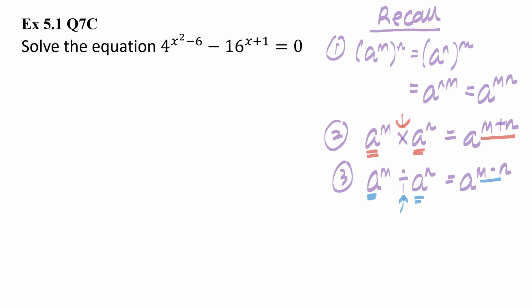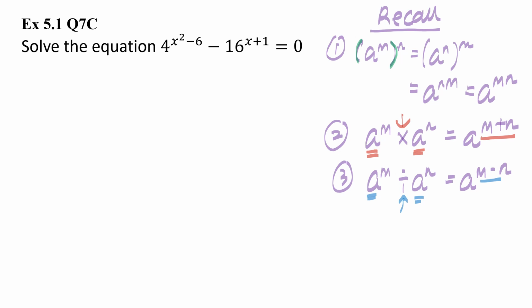Then for the first rule, it has to be a bracket here. Brackets mean multiplication, so you just take m to the power m times n. It's the same as m times n is the same as n times m, so you can actually interchange a to the power m times n as a to the power n, and then bracket to the power m. So let's try to do these questions given.